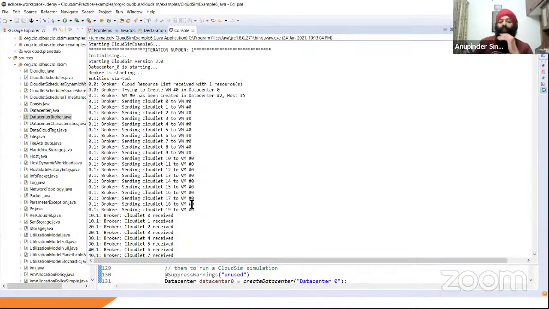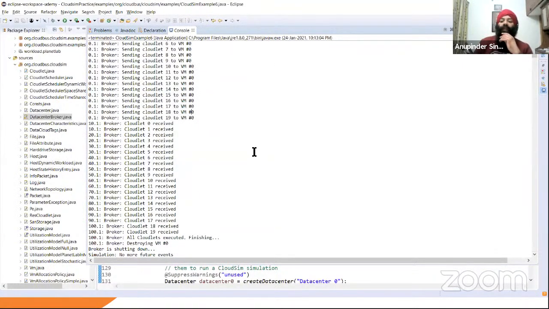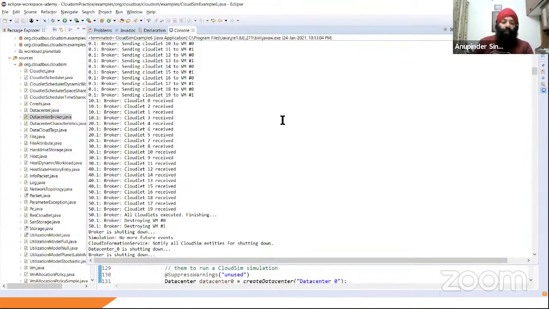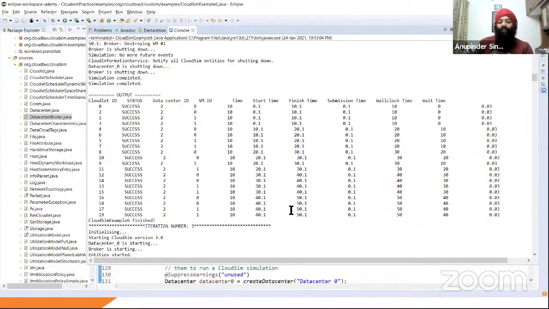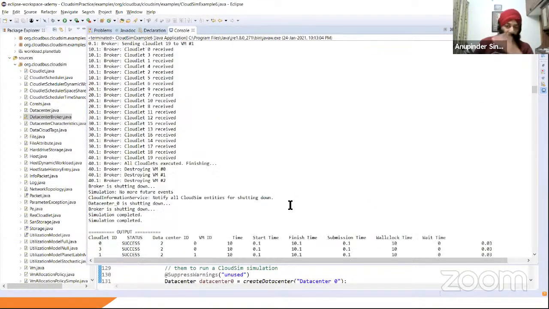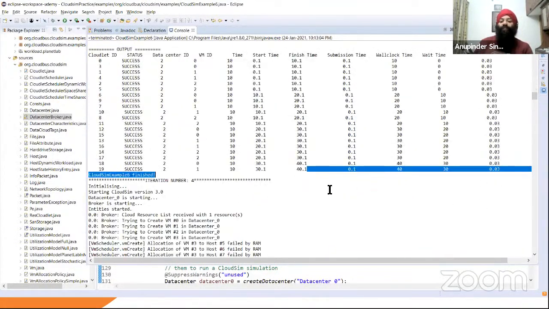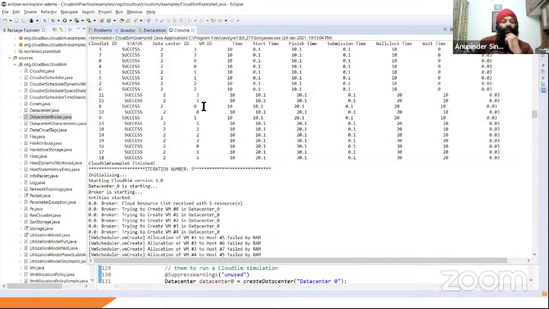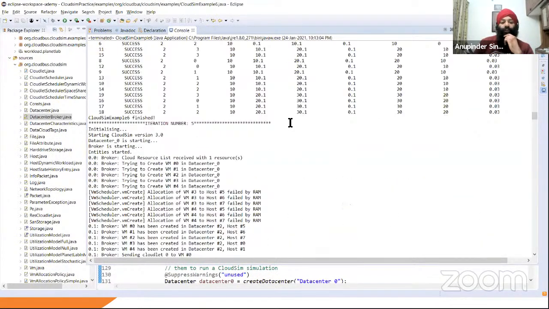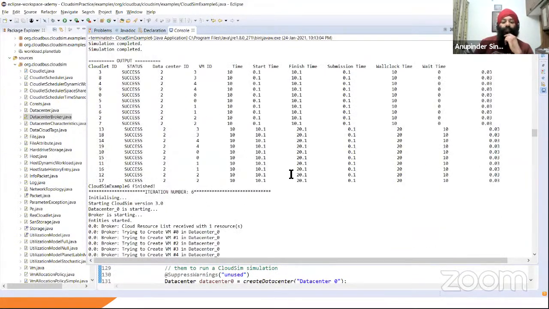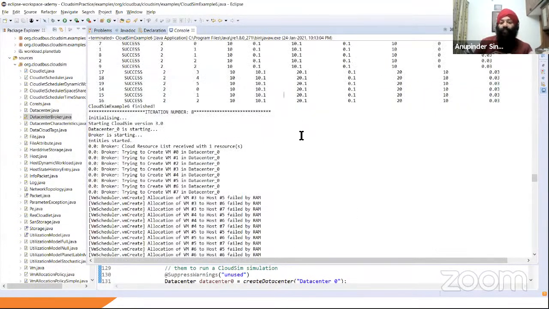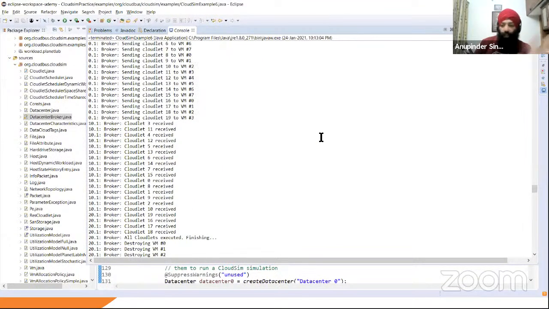Within iteration 1, everything is happening. All the cloudlets are being submitted. And then we know that for one single virtual machine, there is a make span time of 100. For the second iteration, it's 50. Still, we are doing it manually. Then for 3 virtual machines, it is 40. If we look at the fourth iteration, it's 30. For the fifth iteration, it's 20. For the sixth, it's 20 again. Seventh iteration, 20 again. So that means after this, the improvement has stalled, right?